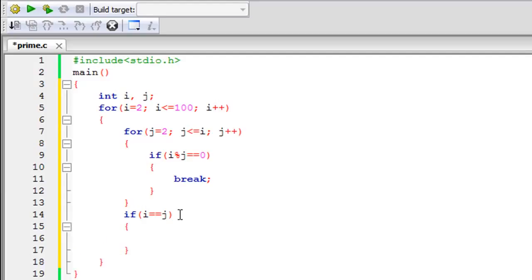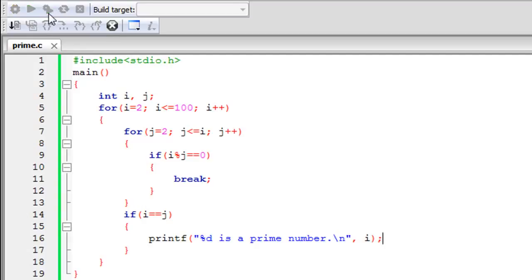So if i is a prime number, then we have to display it on screen. So we're going to do that by typing %d, the format specifier to print the value of i, is a prime number. And of course, we're going to put in the newline escape sequence at the end, and we don't have to give a space after the full stop and comma, i, right? So this is going to print the value of i on screen, put a semicolon to terminate this statement, and with this, our program's ready.